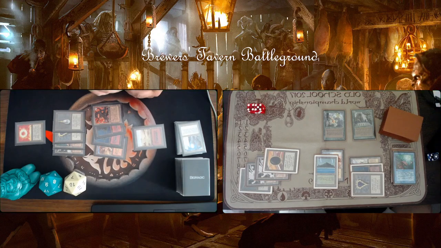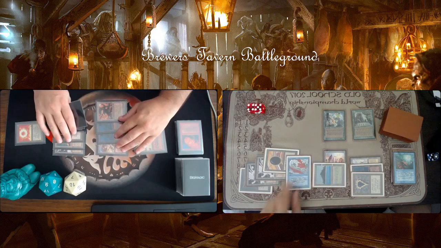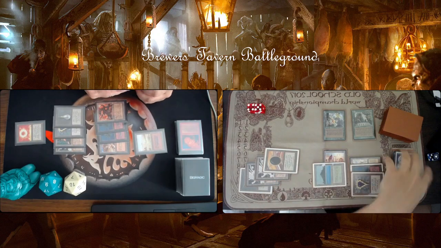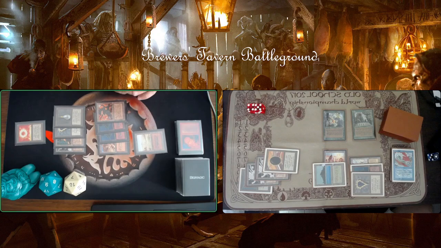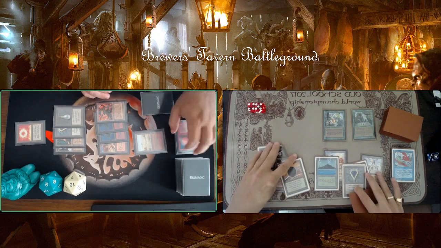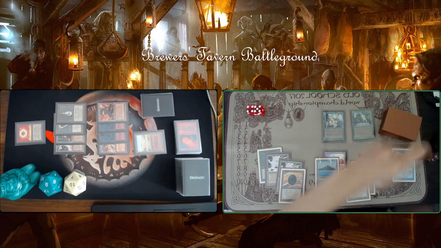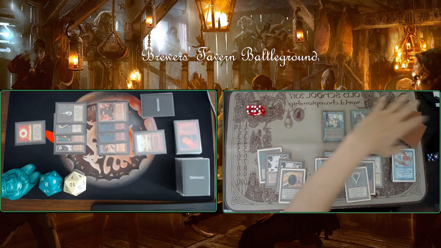Boy for 8. Blue blast. Okay, that's your turn. 5 cards in hand. I look at the top 3. I take this one.